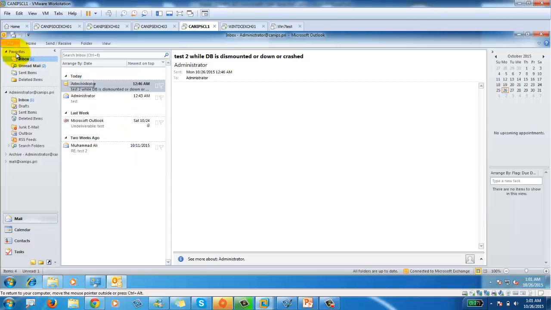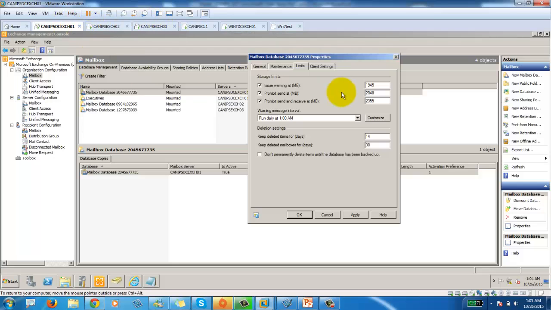But in environments where you have so many emails sitting in a mailbox, it can easily reach gigabytes in size. As soon as any mailbox reaches 1.9 GB, they will get a warning that their mailbox has reached this size.